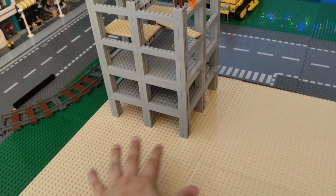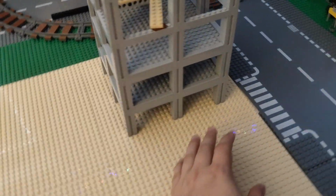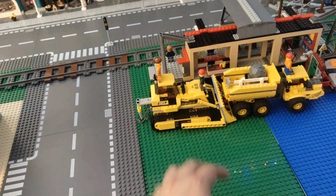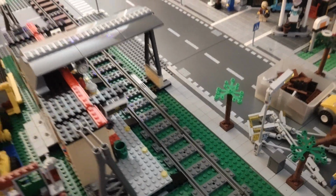It will be probably somewhere in this area. Maybe I will push it a little bit to the left, because I want to have a fence here with a lot of decoration and also some space for the cars. The train station is also nicely in place, and this will be all for today's video.